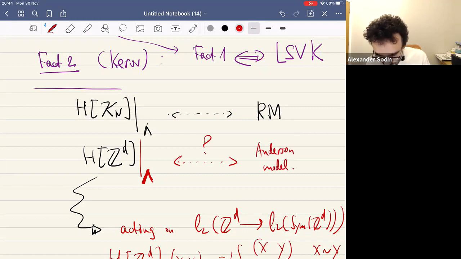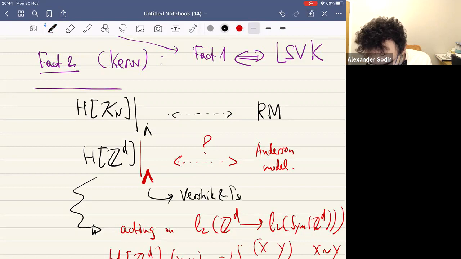And again, maybe now is the time to say what this lambda is, since probably you have objections. All of us know that the left regular representation is irreducible. So the notion of random representation that we need here comes from the recent work of Vershik and Tsilevich on the Fourier transform in the infinite symmetric group.